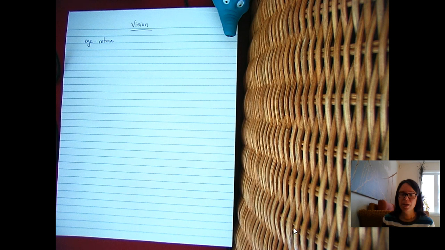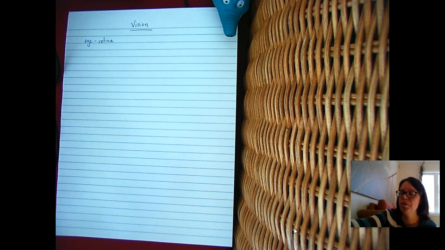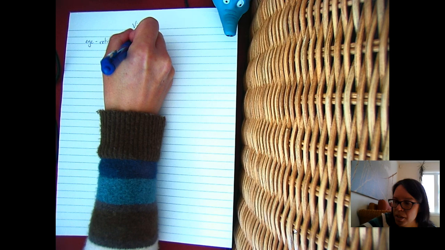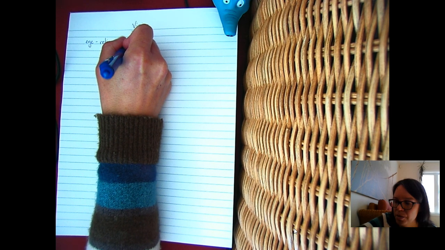So, in a healthy individual, in a healthy eye, the retina is like a coating on the very back of the eyeball, where the light is going to hit and cause the image, allow you to perceive the natural world through those light rays coming through your eye. So, there's two features in our eye on the retina. There are what we call rods, and there are what we call cones.